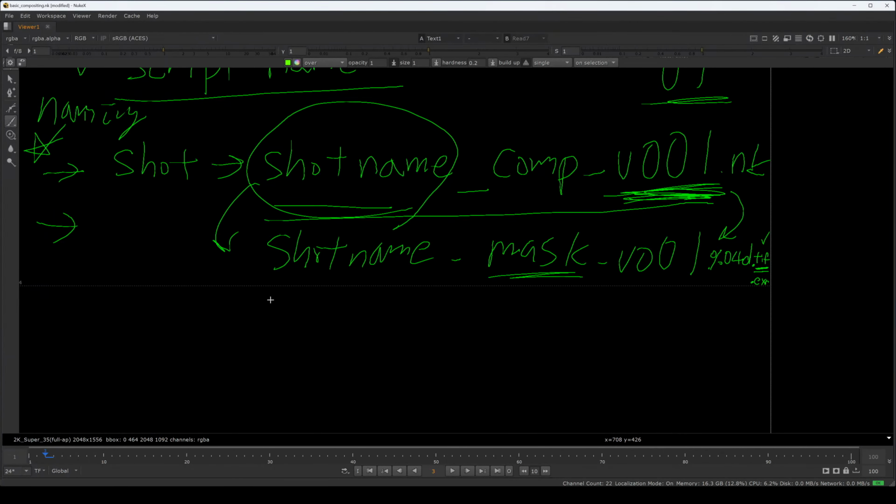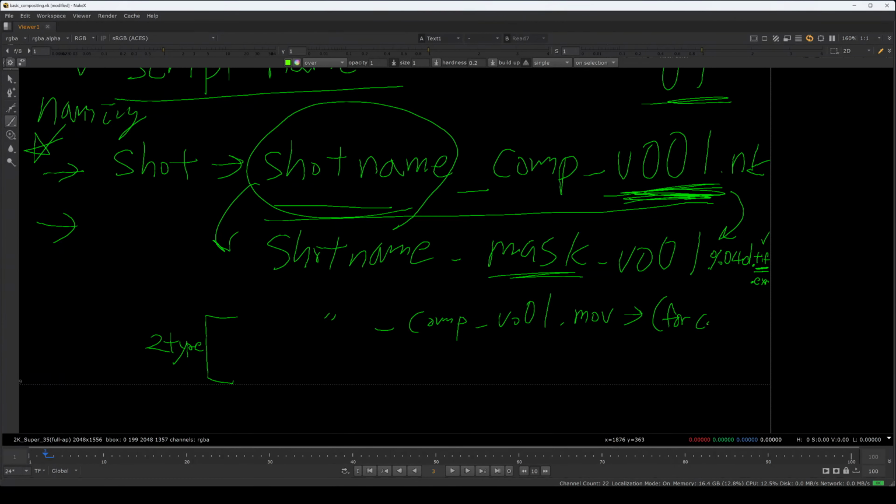And our final data, we always render two types. Also, shot name or font or this your version, and MOV like that. This is for confirm, because MOV is really light, but for the other, the sequence, we always make, as I told you before, we always just sequence work.